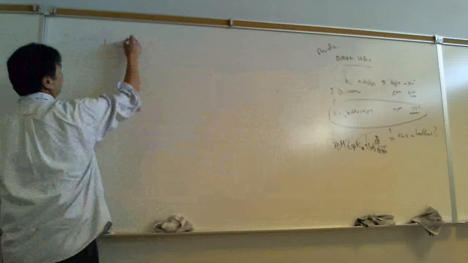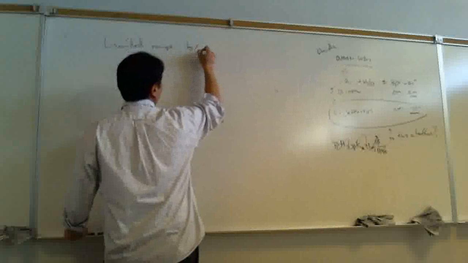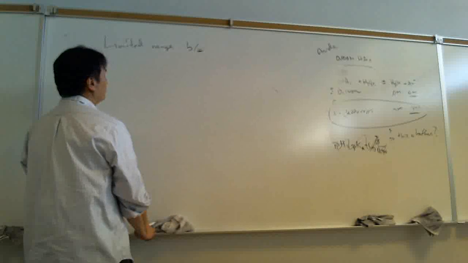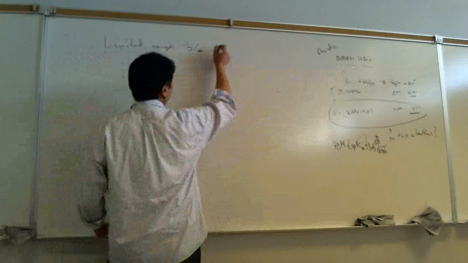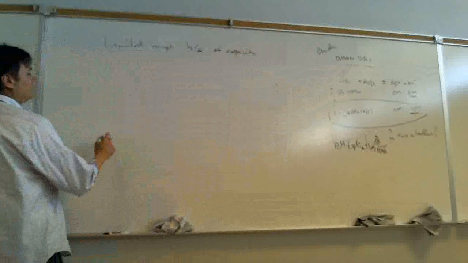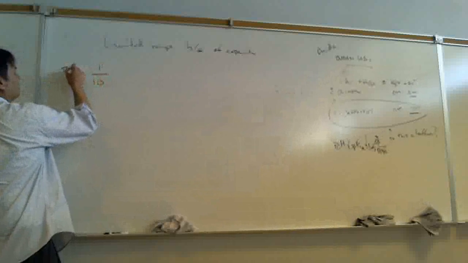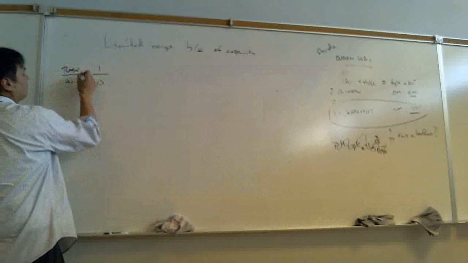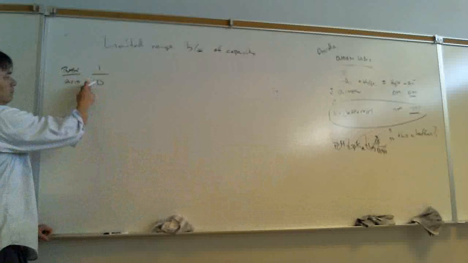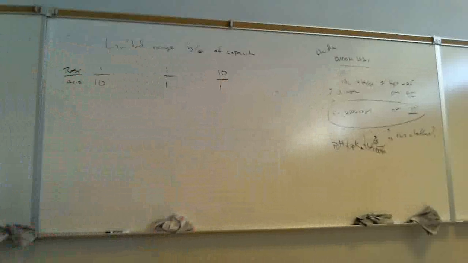And so, in other words, there's a limited range because we don't want overcapacity in one and undercapacity in another. We want as close to equal capacity as possible. And so to keep it within the range, we usually go like this. If we have a 1-to-10 ratio of base to acid, then what is the log of 1/10 versus a 1-to-1 ratio versus a 10-to-1? We try to keep things within a 10-to-1, 1-to-10 ratio. Here.